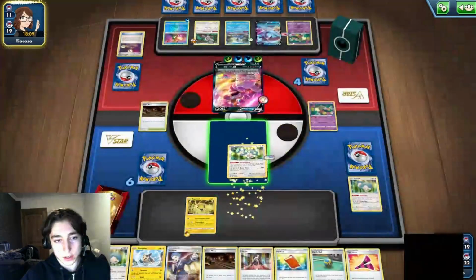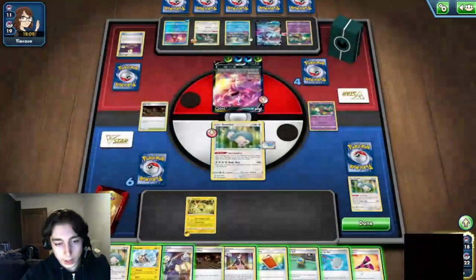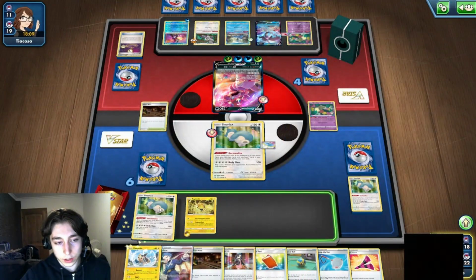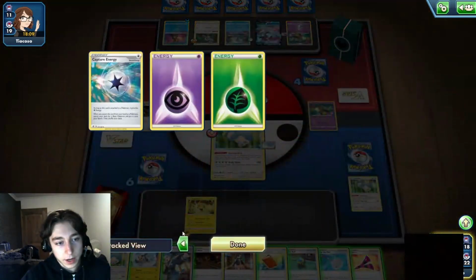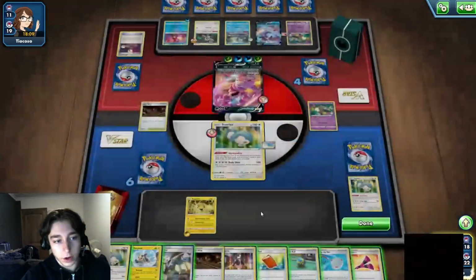While the Regieleki is really good, we do need to draw more cards off this Marnie, and we're just going to let the Scope stay in our deck. We're going to play down this Snorlax just for safety. Actually, we could play down Morpeko here. Yeah, I like playing down Morpeko. So he's down all 4 gates. He doesn't have any Mirage gates left.